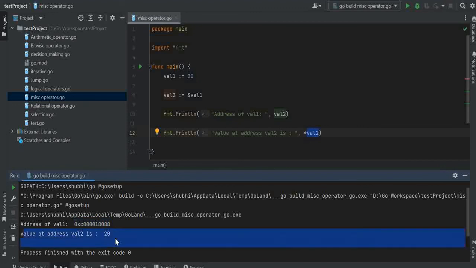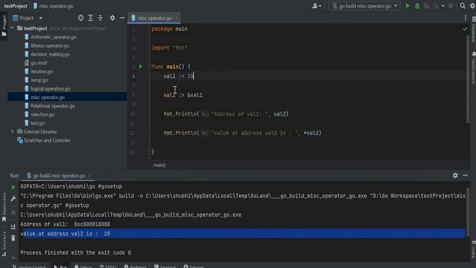So in this statement, the value at address val2 is 20, because in val2 we have stored the address of val1, and in this line we are getting the value stored in val1 at address val2. So this is the use of the asterisk operator, the symbol we use to fetch the value.